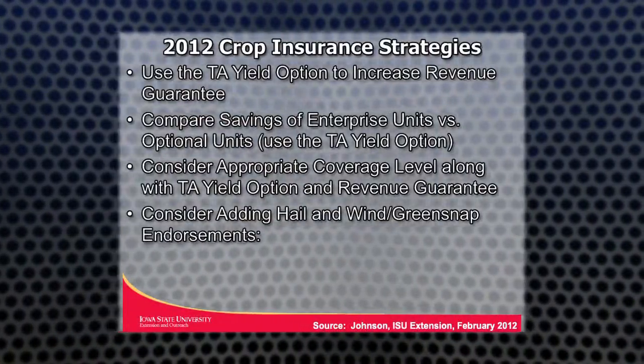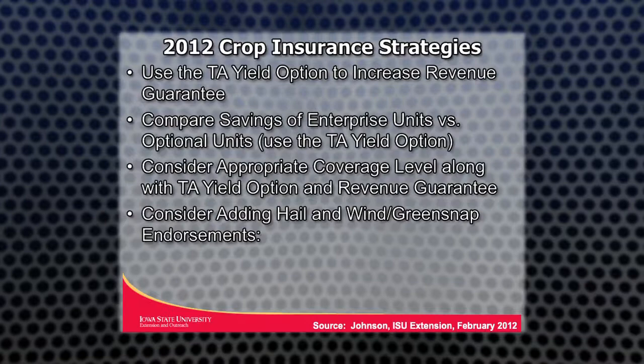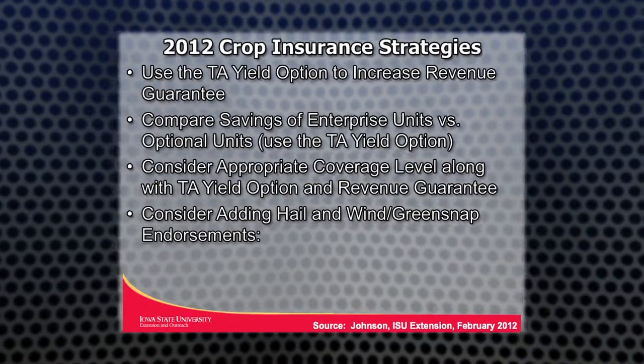And then number 4, as you mentioned, you might consider adding hail or perhaps a wind or green snap endorsement. That decision does not have to be made by March 15th. You can make that likely one day before the storm hits. But I would encourage producers to go ahead and probably make that decision for additional endorsements. Again, those products vary by company. They're not subsidized. And a lot of farmers, especially in Iowa, will take hail in additional coverage because that hail and wind provides coverage at the section line again.